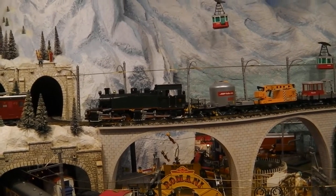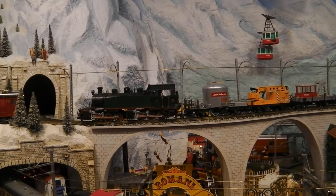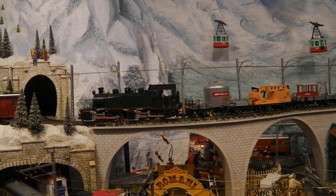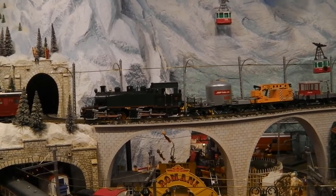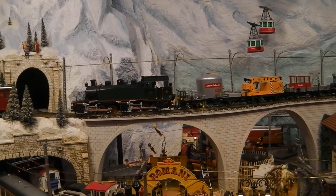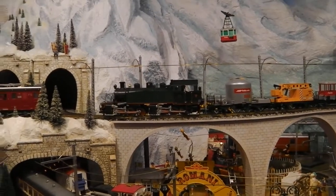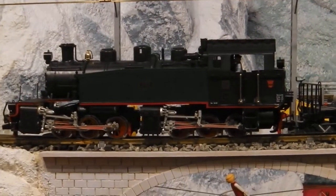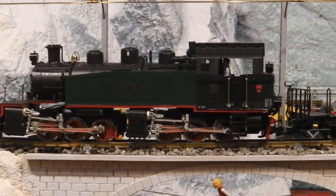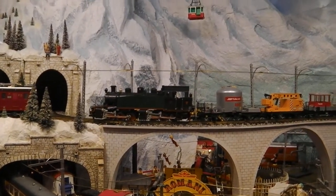So this is one of the first articulated Mallets, and this was made for the Germans and ran in the Black Forest around 1920. It can pull a larger load and go around sharper radiuses, and that's the construction train. It's got all the sand cars and everything. As I mentioned, these are all LGB engines. A lot of them have 3 or 4 different types of sound systems. LGB, NASA, and Phoenix sound systems are on these, and the pulsating smoke, which is new that NASA just came up with.